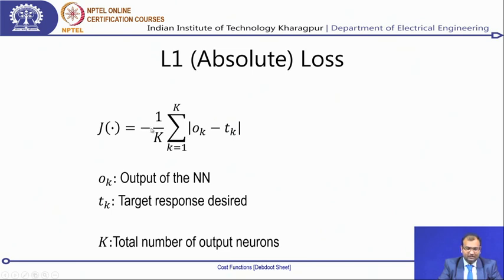So, there is a slight error. This minus should not have been there. It is just 1 by k times the average of this one. Now, one thing you can clearly note is that whether this difference is negative or positive, in both cases you would get a positive number, and this will come down to the minimum value, which is 0. That is how this cost function is bounded: the least value you can get is 0, and the higher value can be anything.